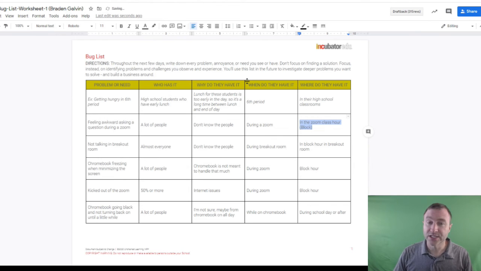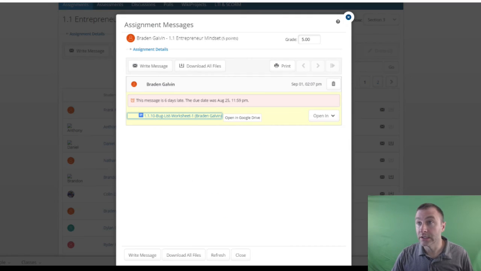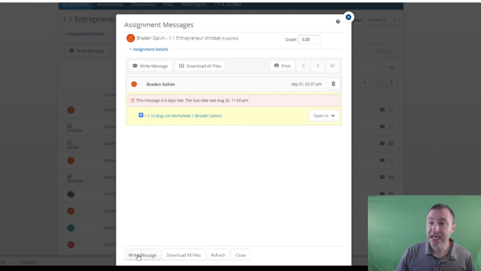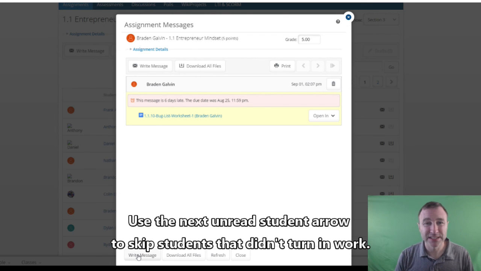So that's how I suggest you go through and grade your student work. Now you could, if you choose to, download all the files at once. Now, it's been glitching on that lately, but hopefully that will be fixed soon. If I want to, I can write my students a quick message like, hey, this wasn't the right file, or hey, can you try this again, or hey, maybe you missed the point.